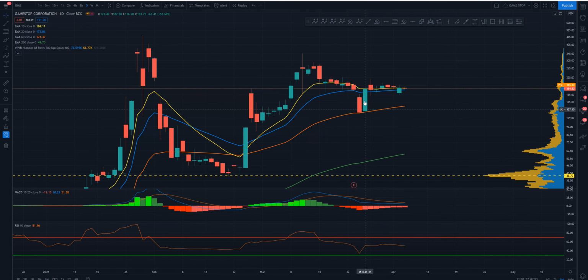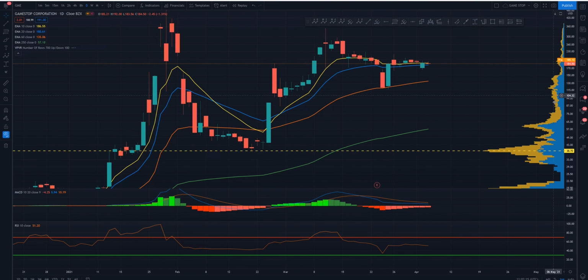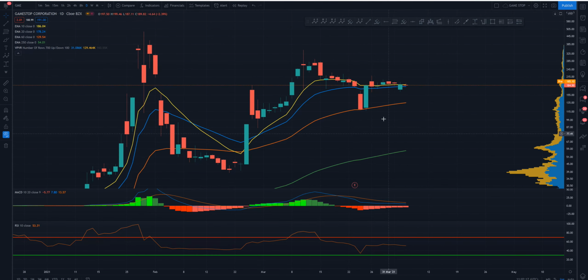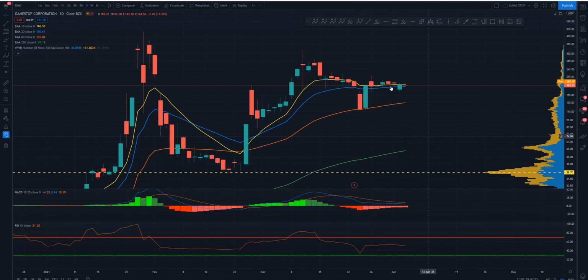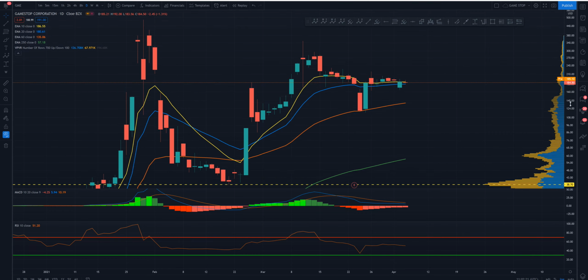We can see we had a huge rebound back up, so wicked all the way, the body of the candle came all the way back up to here with the wick just exposing through the 60. So we closed way above the previous week's candle here, embodying it completely, came straight back up to the 10 exponential moving average, and now we've just spent some time going sideways and we'll continue to do so. So we're coiling up for either a pop up or a pop down, but that's what happens when we get these kind of sideways consolidations.